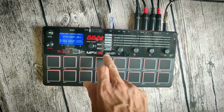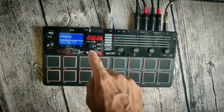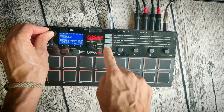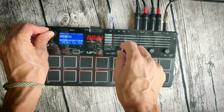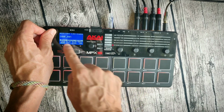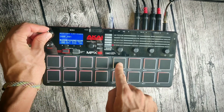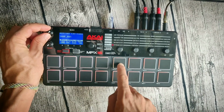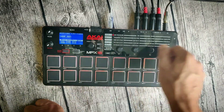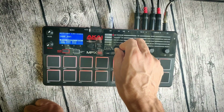So let's try it. Okay, press main to go back. It's tuned down in pitch, so I'm gonna bring it back to its original key. Okay, something happened, I don't know. This is trigger mode. You can make it one shot or hold. Hold means that when you release the pad, the sample will stop. Mix. Now I'm gonna remove the reverb. The volume is good. Okay, what else?